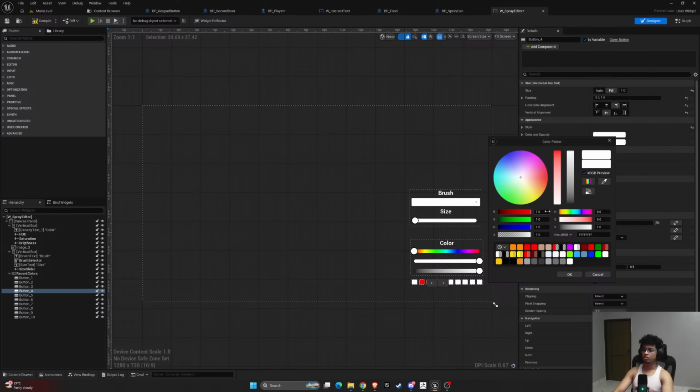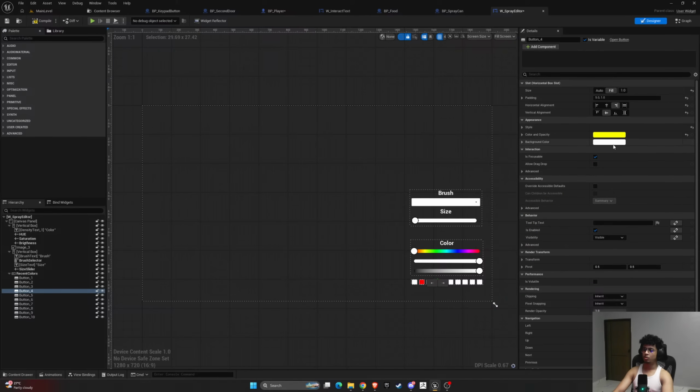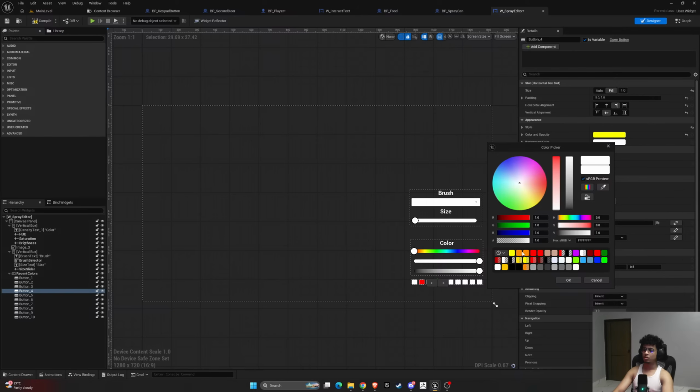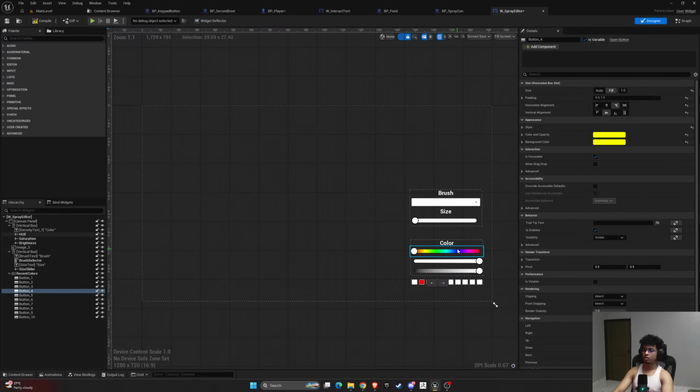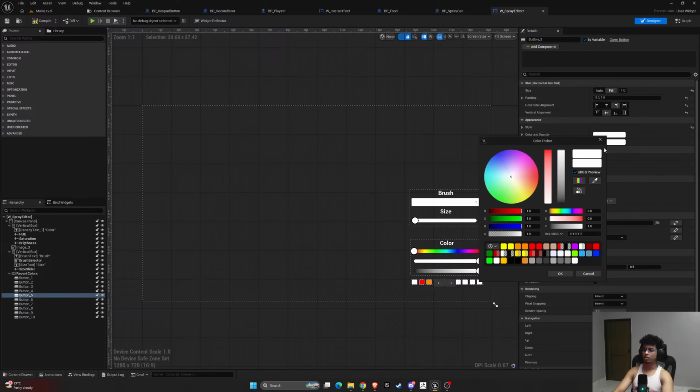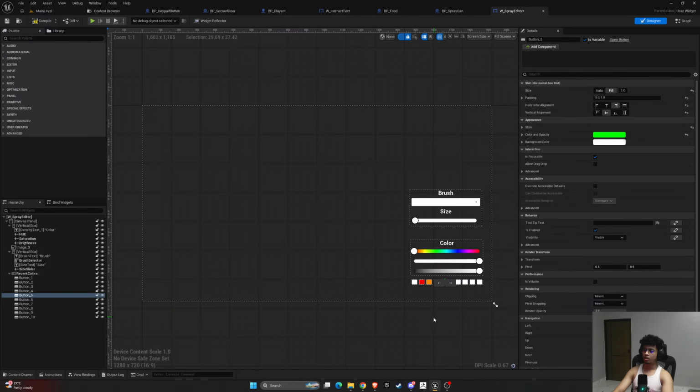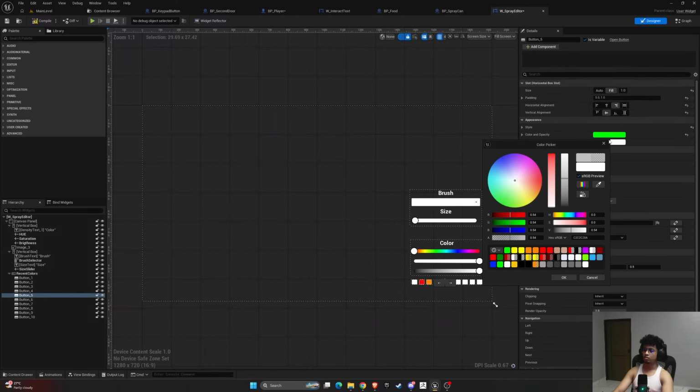This one is going to be yellow. So after that, green. And green.